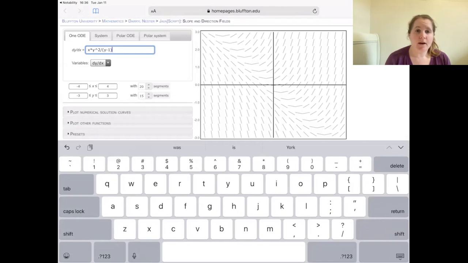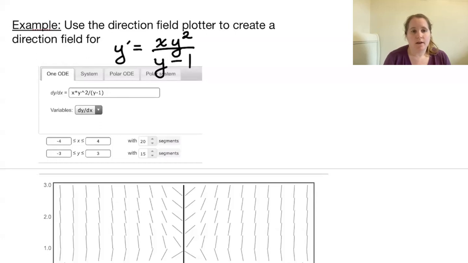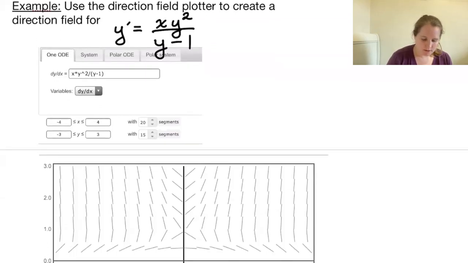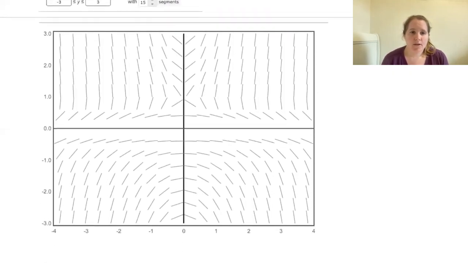And then if we create our direction field here, we wind up looking like this. So if I take this over to our notes, up top is what I entered. And then down below, we have our direction field that was produced. So we can kind of sketch what's happening again. Based off of this, we could sketch solution curves. This right here is already the direction field, but drawing some solution curves.